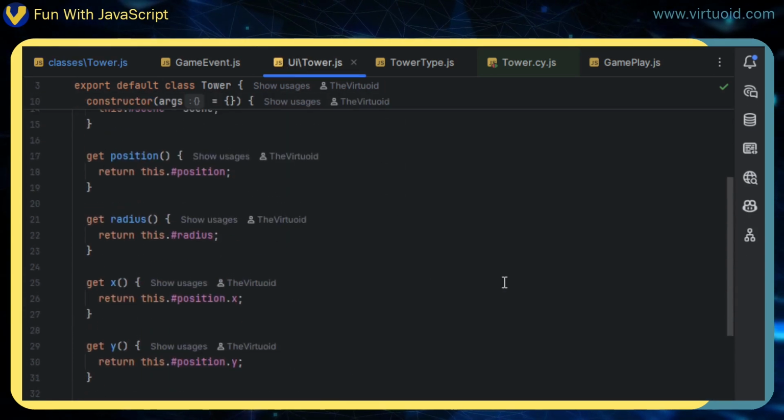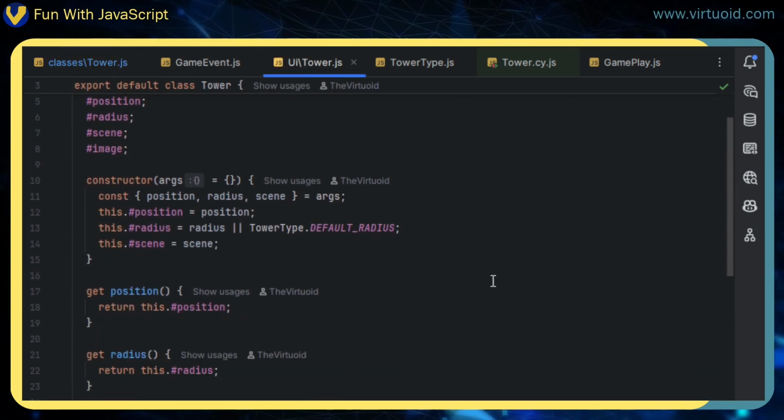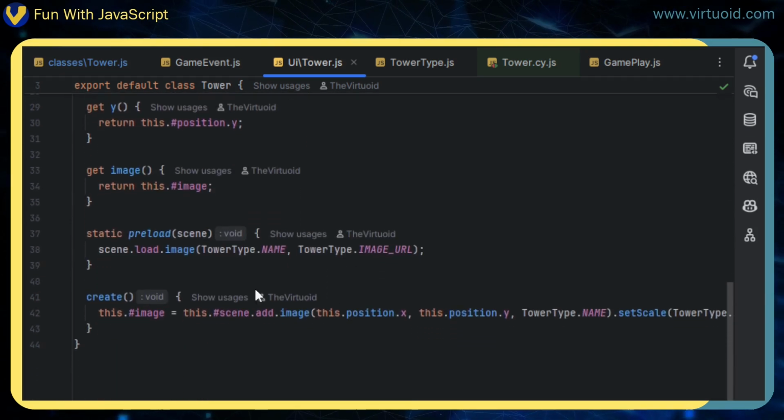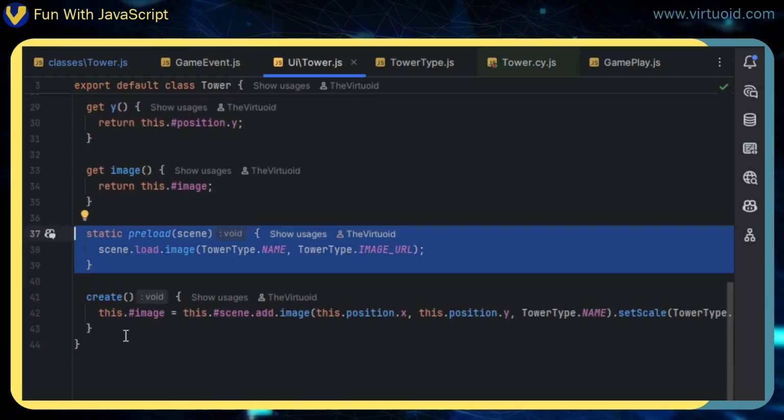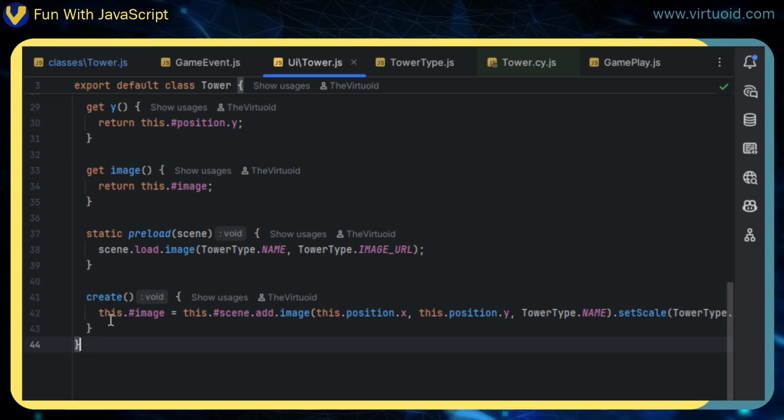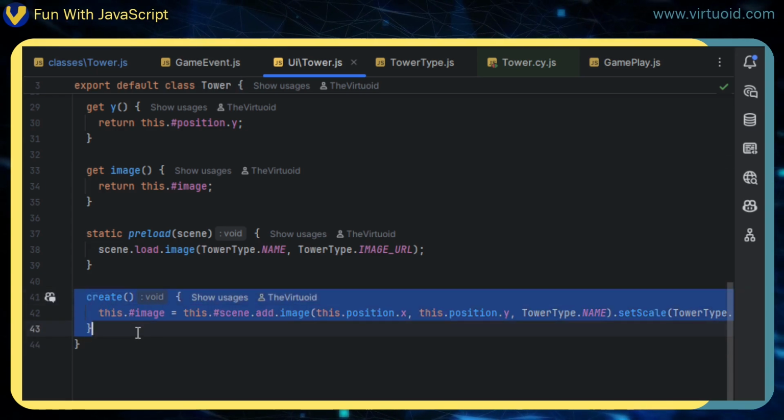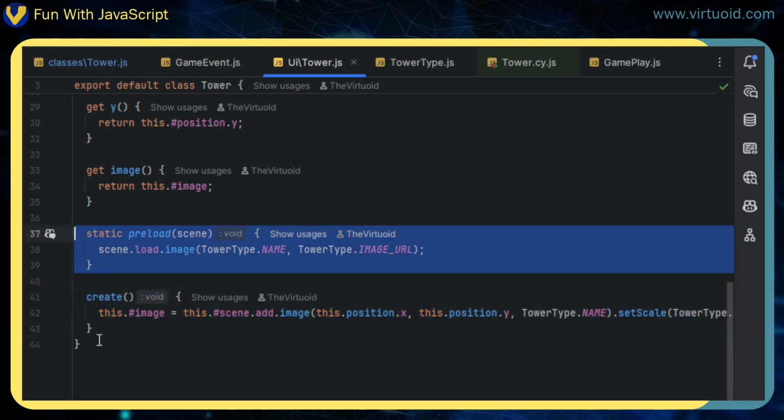The UI of the tower is extraordinarily simple. This is basically how the UI itself works, and the only thing I really pass to it is the scene. The preload is very important, and the create is very important. Each one of my UIs has a preload static and a create function.